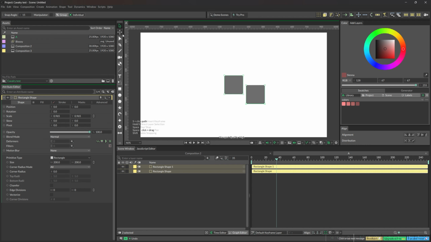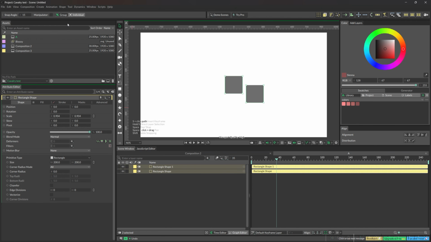If I come to the anchor point tool, which I'm going to talk about in a bit, and enable the anchor point, I've just put the anchor point of this right here at the top, and select them again and transform them. You're going to see that this is transforming from where the anchor point is. The other one will be transforming from the center. That's very, very important to note.